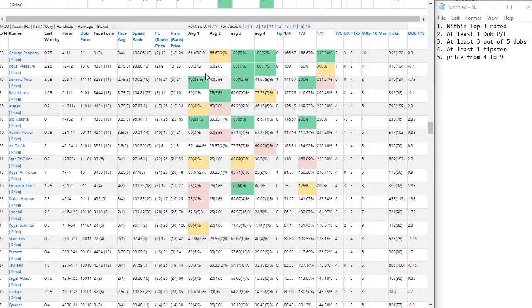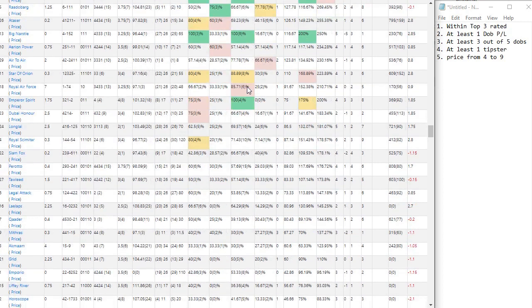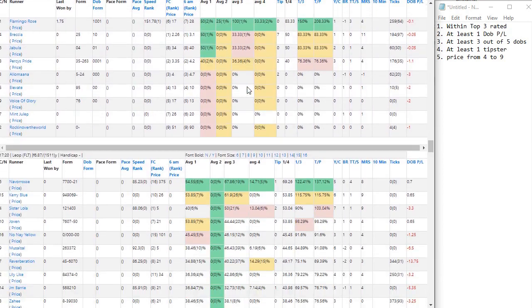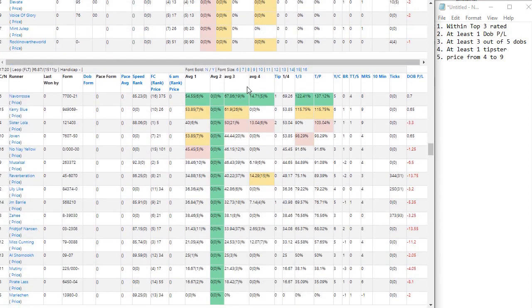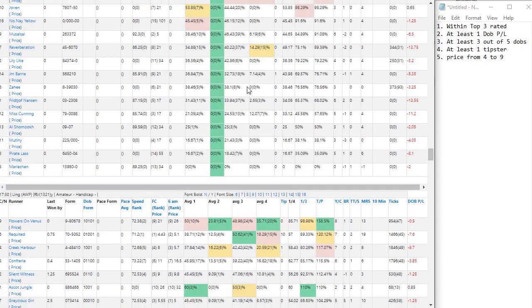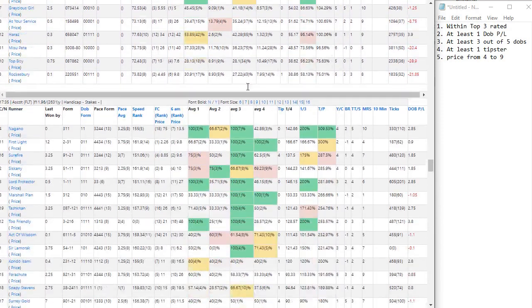So there's 3 here. Now this one is quite interesting. Out of these 3, it's a bit of a weird race really. It's an Ascot race, so always difficult when you're on these kind of races. That price is probably going to be too high. In fact, all 3 of those prices are going to be too high. But that kind of meets the bill. 4.75, 1. That price is out, but everything else fits the bill. If you're going to try one, that might be the one to try at a high price. So this last one, no, don't like that. Nothing there.